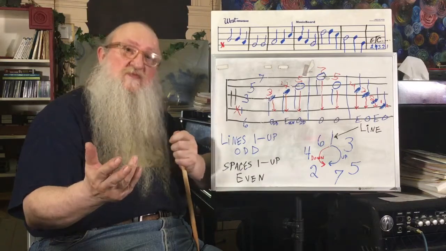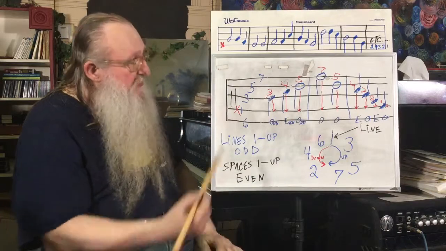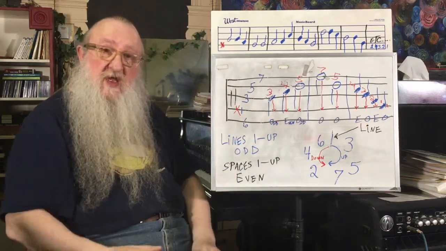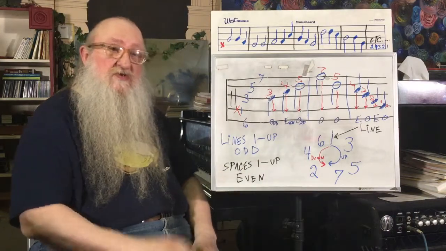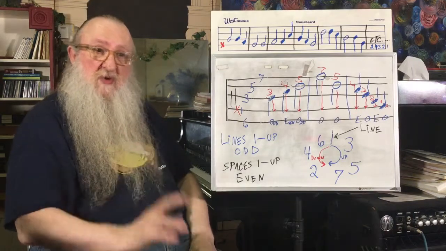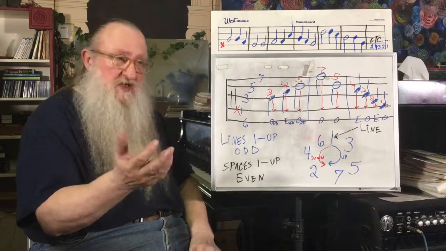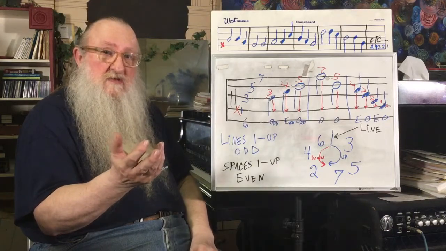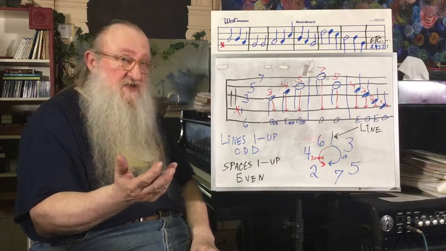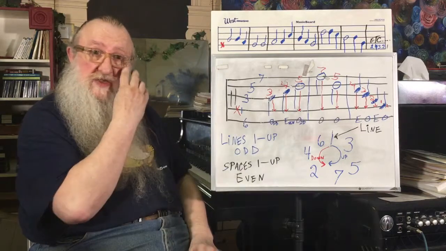So I would teach people to write. I would give them a number code pattern, and then we would drop them on the staff, all right, which is what I'm going to start doing. I want you people to learn to write music on a piece of paper. So we're going to be doing both. I'm going to just pull out some stuff that's in, say right now, what would be the key of G. We're going to go off the second line here and just learn to see these intervals and be able to play them. And we're going to do that with 5, 6, 10 songs.